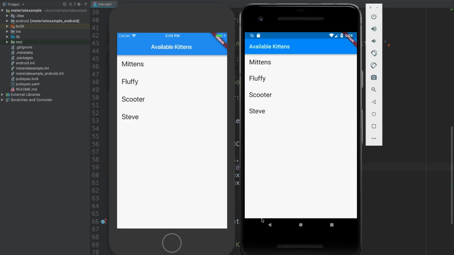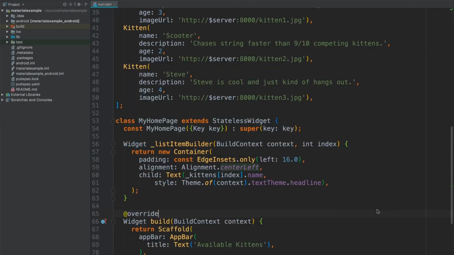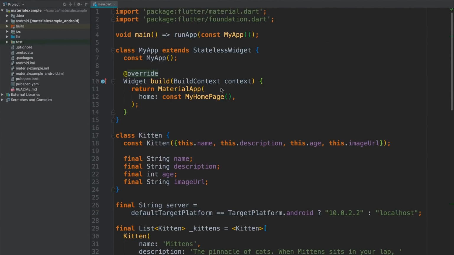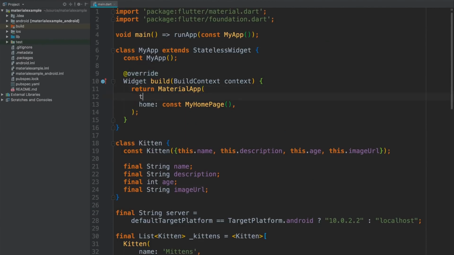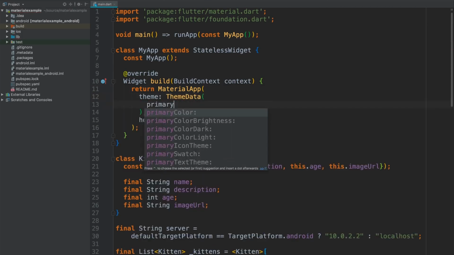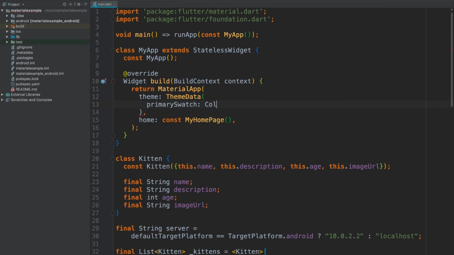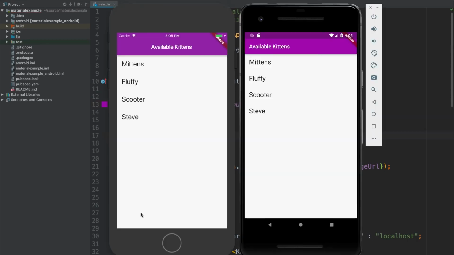One last thing to do. Our app is blue, but the design was purple. So let me scroll up. Material app, which is the widget that represents my entire app, has an optional theme parameter in its constructor. I can give it some theme data that'll be merged into that default theme. So I'll set the primary swatch to purple. There we go. And one more hot reload. And I've got purple. My first design is implemented. All right, so that's one screen down. Now let's get the rest of the design working.